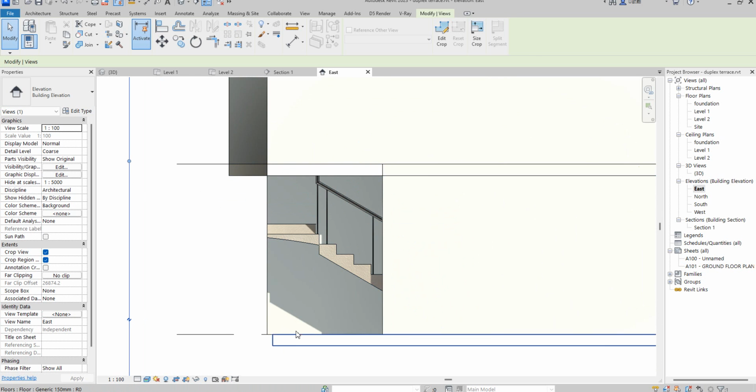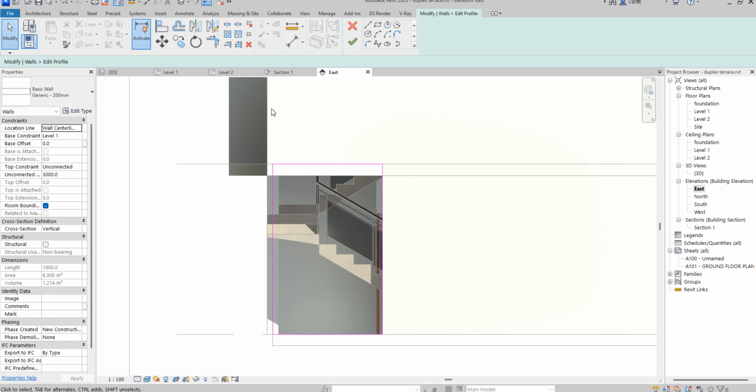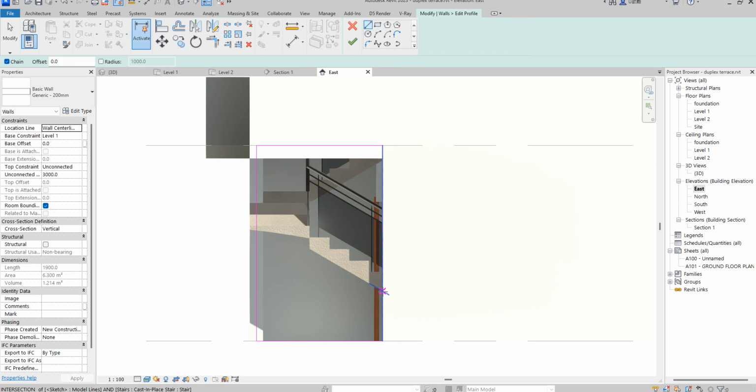What I need now is that I want to cut off this wall so that it suits the position where I want it to be. So I'm going to say edit profile. Edit profile, now I'm going to click it like this because it doesn't go above the stuff. What I'm doing now is that I will cut it off from the top.